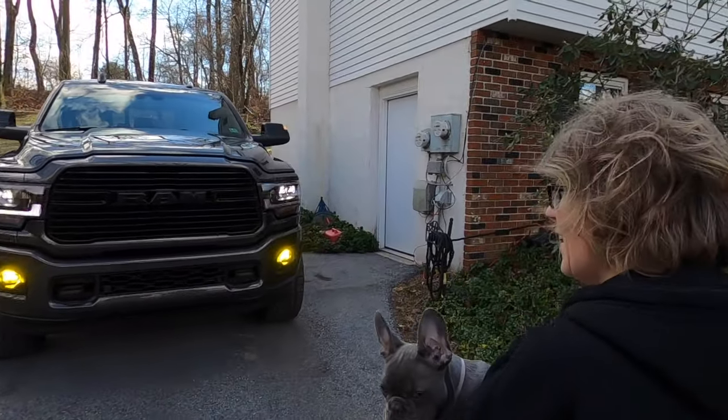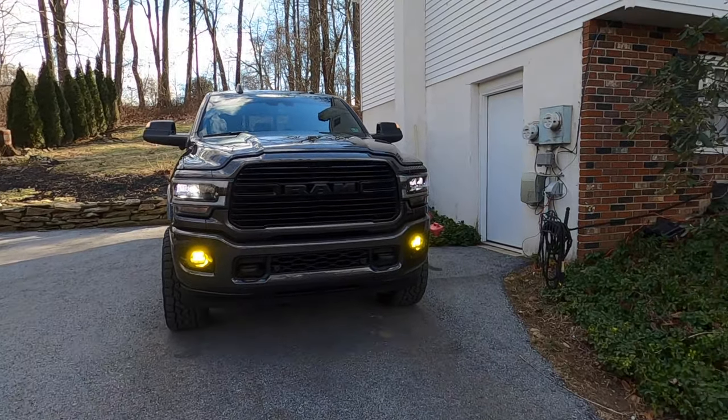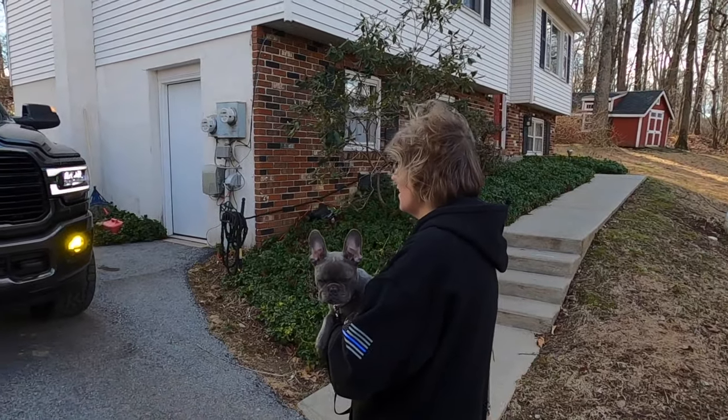It looks factory, don't it? It really looks like it belongs in there. We were like, no one's gonna recognize the yellow, that's definitely not factory. You like them? I do.